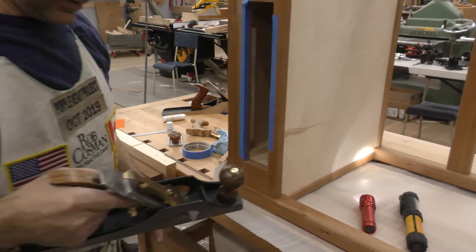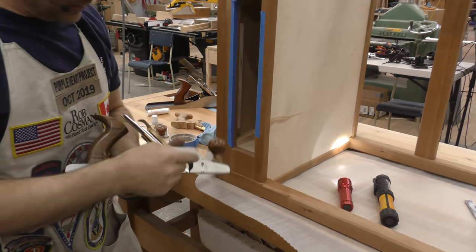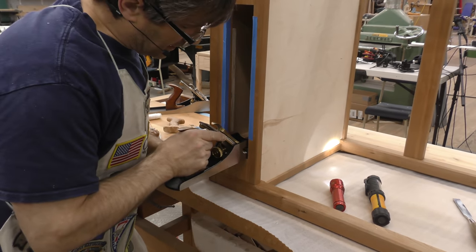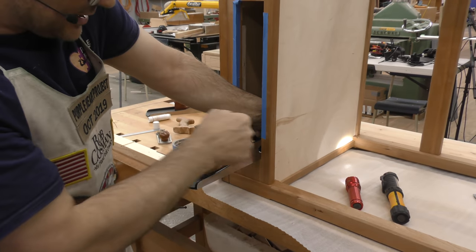What's the matter? So when I'm doing this, I've got to get that blade in beyond the cherry before I set it down. I don't want to engage in the cherry. Now I'm having to push down and twist this way.